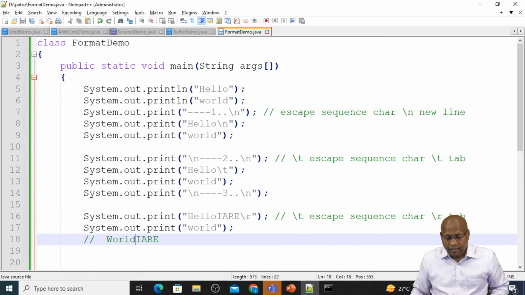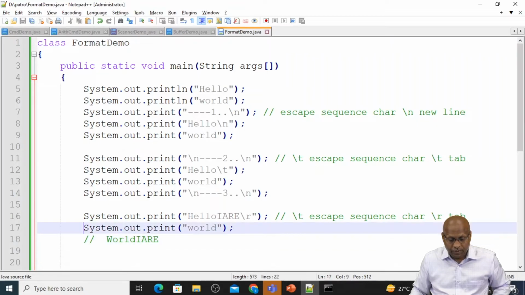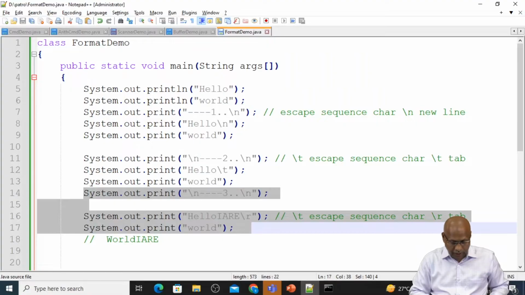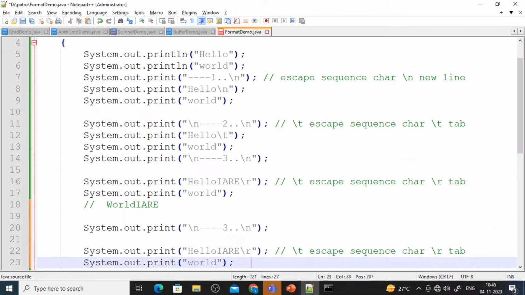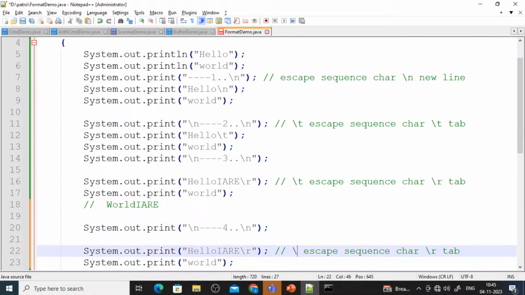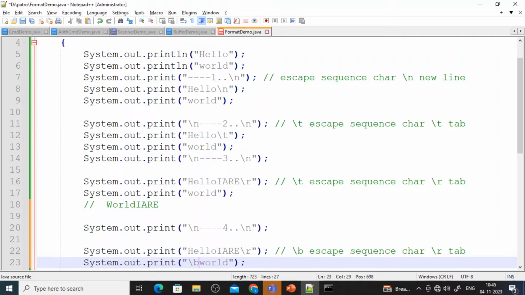Similarly, I will write one more. Control C, Control V. Fourth one, there is one more called backslash b, backspace. Assume hello IARE followed by backslash b.